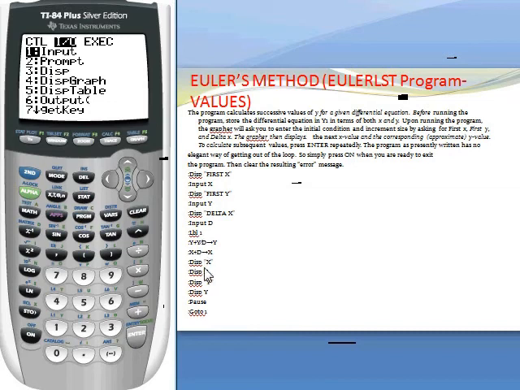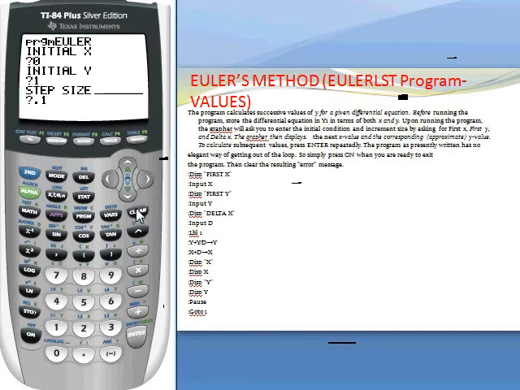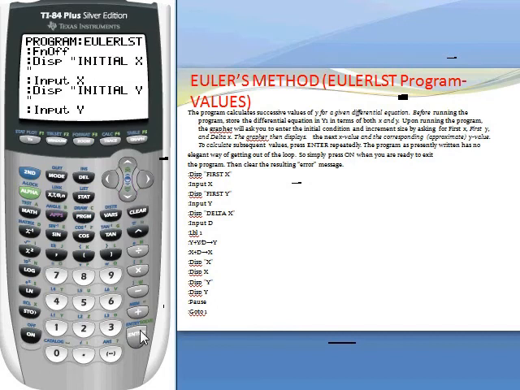All these things. And these arrows, they mean, if you look in here to the program, let me get out of here and clear that. I want to go and look at that Euler LST program a little closer. And input, output, those are the program IO menu. These things are going to be store, and the store button is right here.